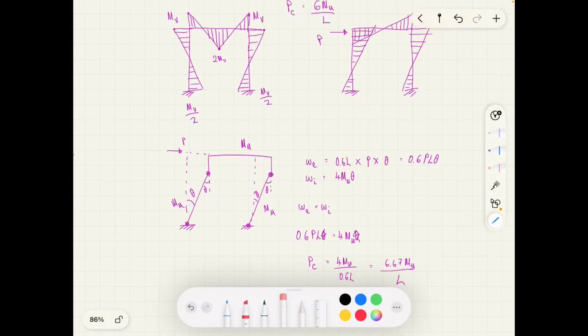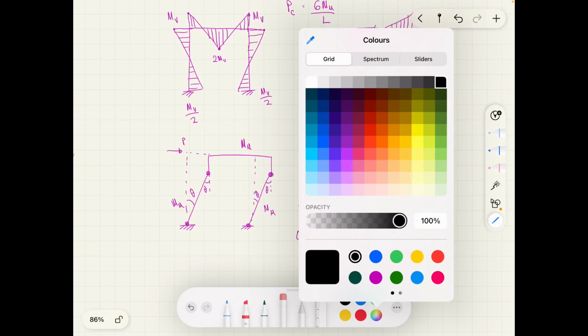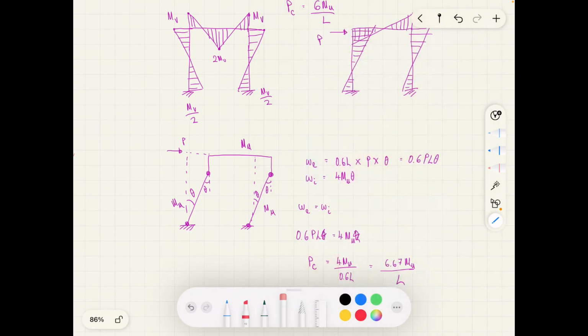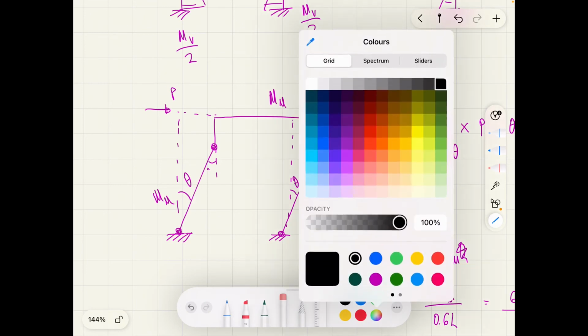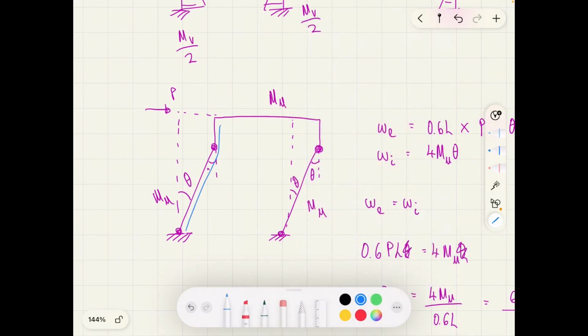But to find the angles for the combined mechanism, first we're going to have to assign the positive and negative values to the vertical mechanism and sway mechanism. Let's use red. So, for the sway mechanism, let's assume the reference fibre on the inside. At this plastic hinge, the reference fibre is under compression, so negative sign. At this plastic hinge, the reference fibre looks like this, so it's under tension. At this plastic hinge, compression. At this plastic hinge, tension.